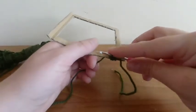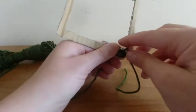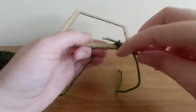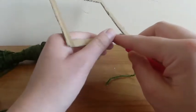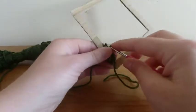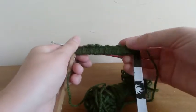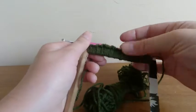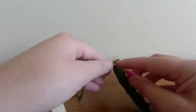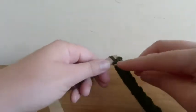It's just a normal double crochet stitch. So: under, yarn over from behind, pull up a loop, yarn over, and take off both loops on the hook. We work 36 of these around each side of the frame. Getting 36 in makes it quite tightly packed down the first edge. You then turn it round and start again with 36 into the next side, and likewise all the way around.